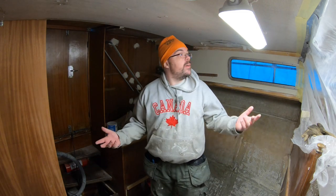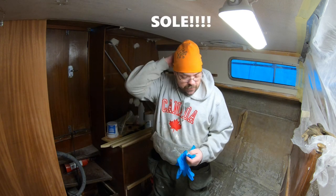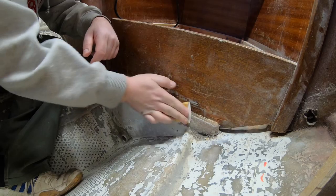Well, we are back in here in the boat again. It's a couple of degrees plus at the moment, and after having the fan in here, I'm closer to 20 degrees. What I'm working on right now is to put in the new supports for the cabin floor. I've done a couple of small things. I've sanded off the areas.